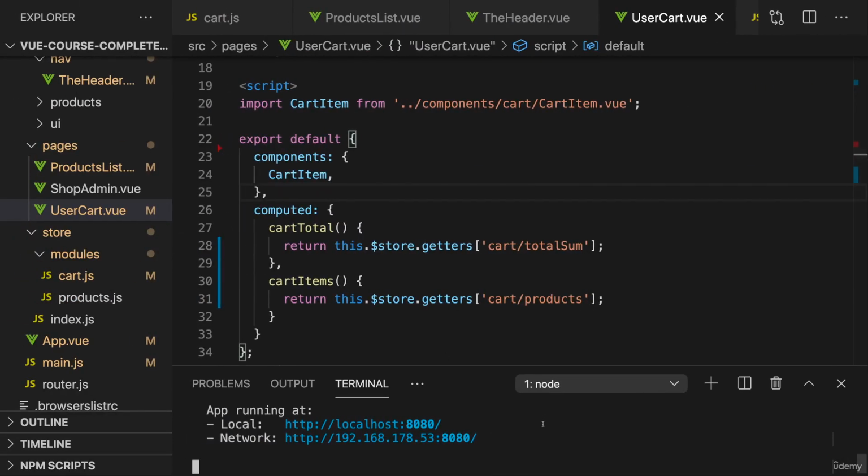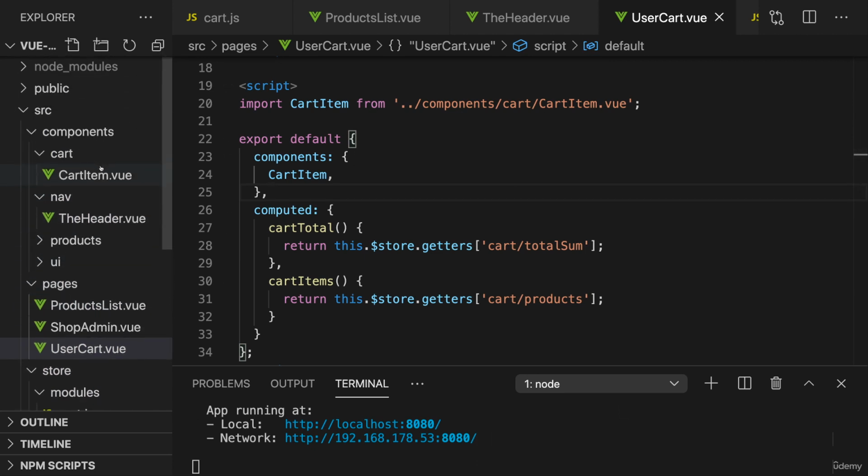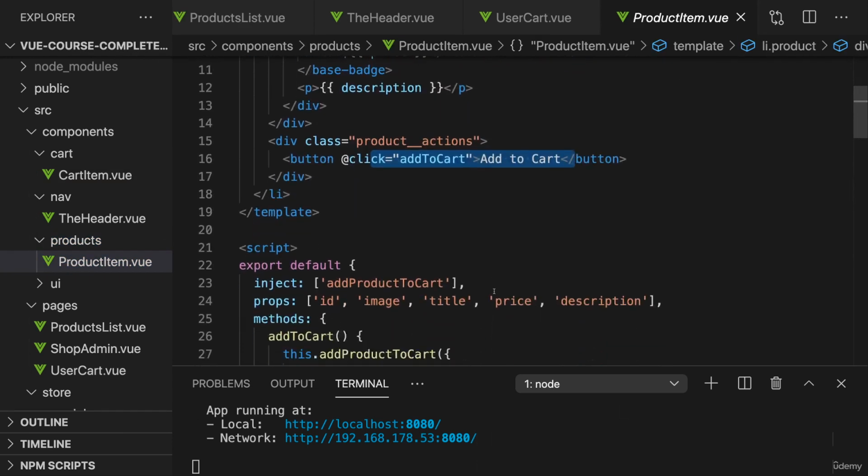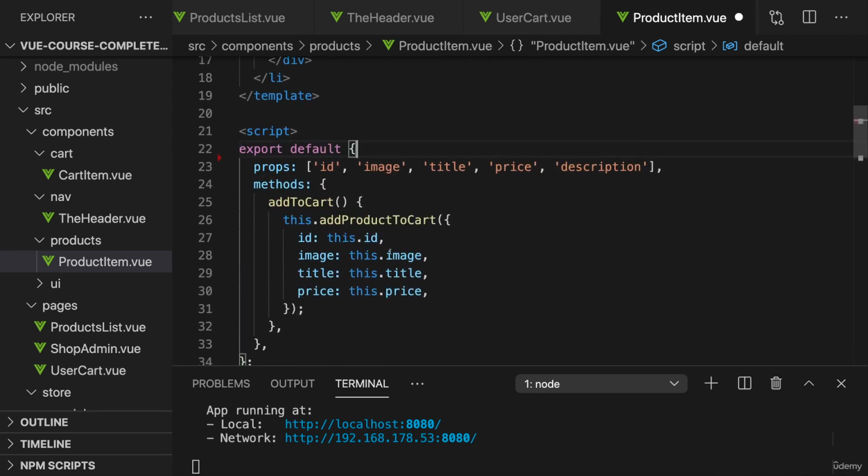Now let's make sure we can also add things to the cart and remove them. So for that, we need to dispatch actions. So for the actions in the components folder, products, product item, I got the button to add something to a cart. Previously, I injected add product to cart for that.